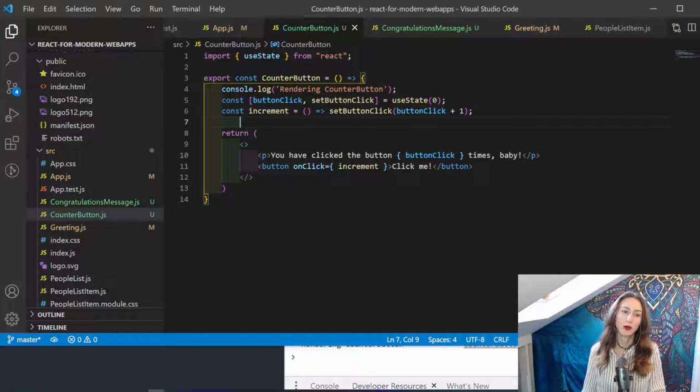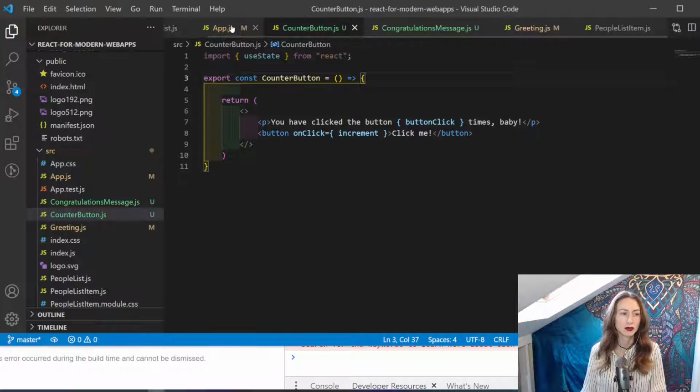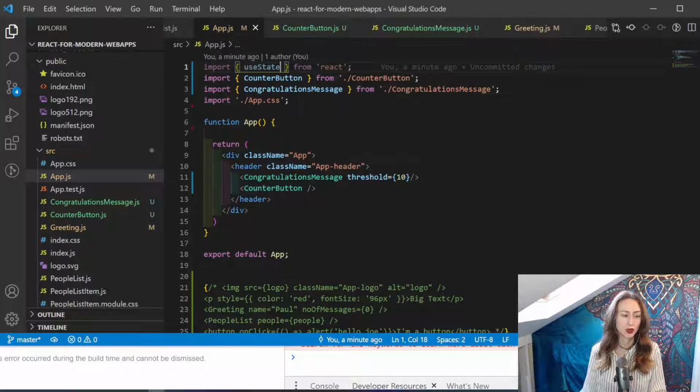I'll remove that comment, and then we will move the state definition and the function itself up into the app component. We'll just get rid of the console log as well, because that was just there for different purposes, just to show us something yesterday. So now these can go into our app component. So here.